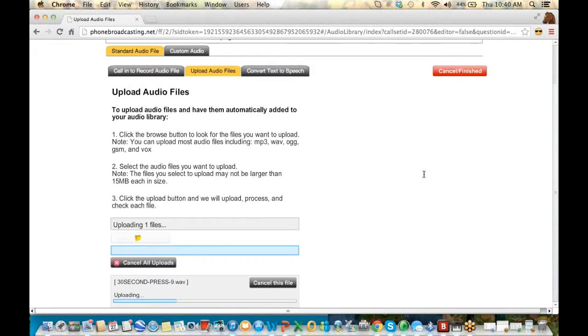And once you have that first part filled out and your audio file in here, you only have to do it this time, because the next time you come in, you're just going to clone what you've done. You're going to upload your leads and you're going to schedule a time, and that's it. Takes 5 minutes. And it's almost done.